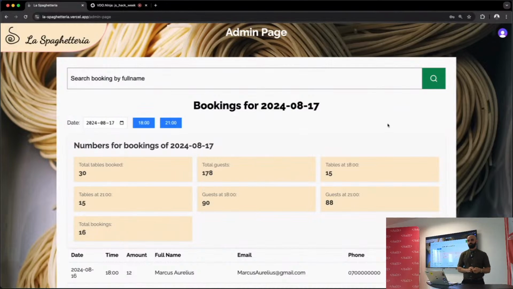Can you tell me more about your UI and what inspired you to shape it this way and so on? Actually, I found inspiration. I wanted it to look modern. So after checking some nice restaurants around in Stockholm, I got some inspiration from there. And yeah, I have also worked with UX designers a lot, so I think it has helped me.